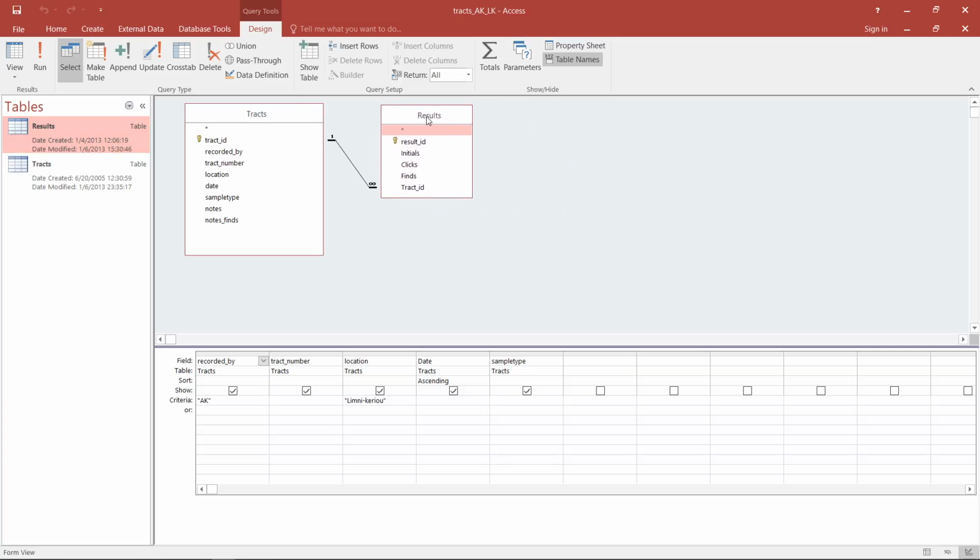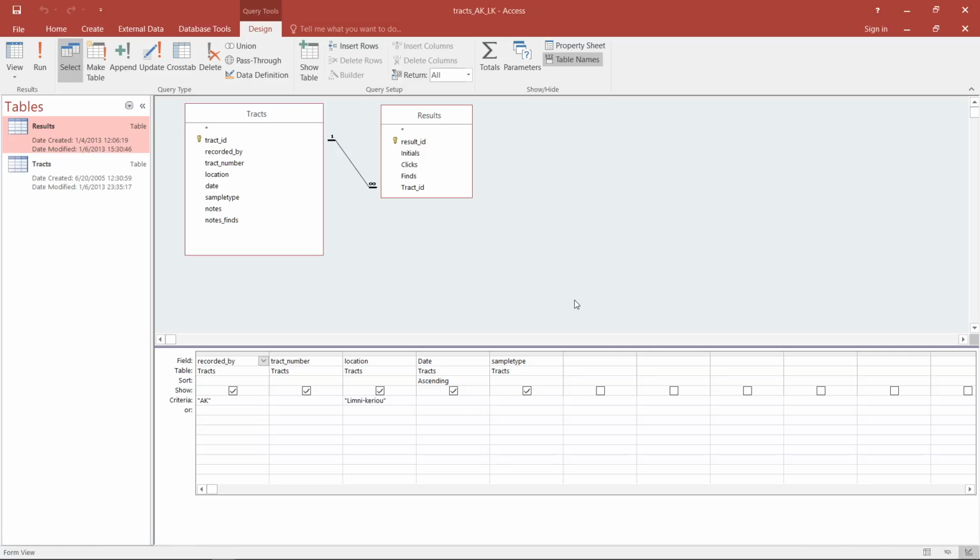Here it is, and as I mentioned earlier, the relationship between these two tables defined in the relationship design window can be used for all queries and is automatically opened and respected for this query. Another important thing to point out is that an extra field has been added to our query design grid. We now have the Table option that shows from which table these fields have been collected. So you can easily see from which table what fields are incorporated in the query.